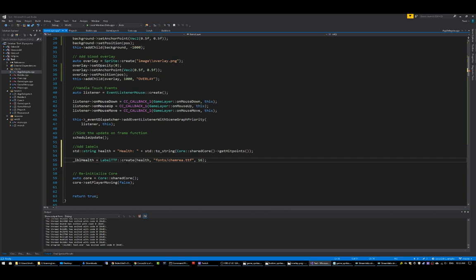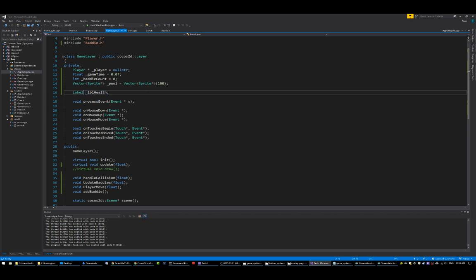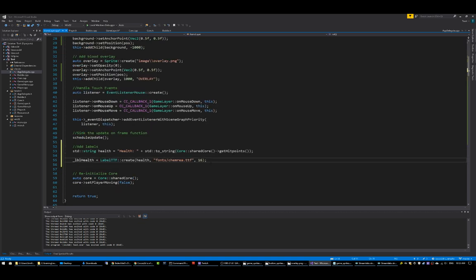So this create method returns a pointer to the memory location of the label. So all I am missing is adding our trusty pointer. So it's not a label, it's a pointer to the memory location of the label. Good, so that fixed it. And it's going to display this text onto the screen.